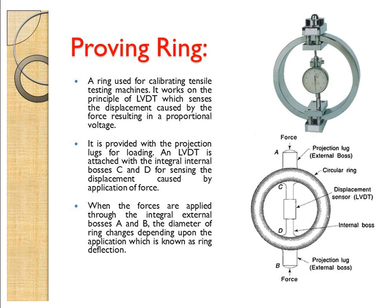It is provided with projection lugs for loading, and the LVDT is attached with the integral internal posts C and D. Here they are clamping the LVDT sensor. When the forces are applied through the integral external posts A, B, whenever we are applying the load, the diameter of the ring changes depending upon the application of the load, which is known as the ring deflection.